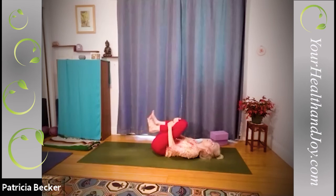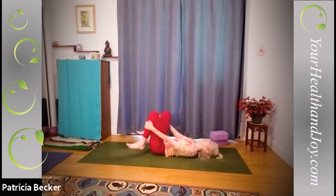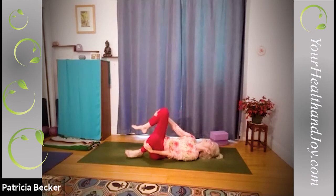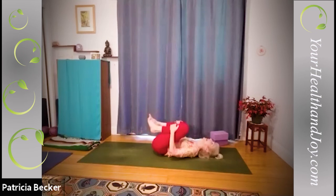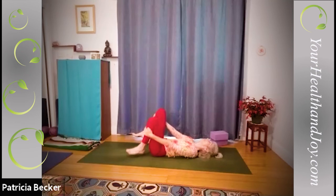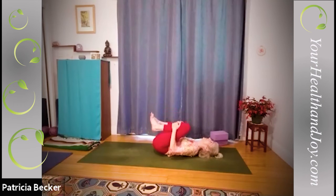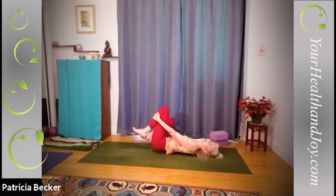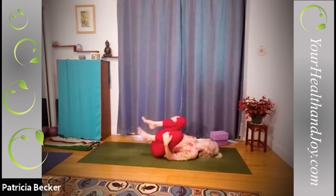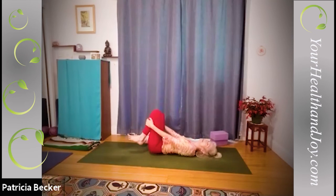Lift up your knees, hold on your shins, and make big sacrum circles. Make big circles over in one direction. You can take these all the way to your outer hips. And now go the other direction. Sometimes you go so far you feel like, oh, I might fall over. If you do, it's okay. You don't have very far to go.